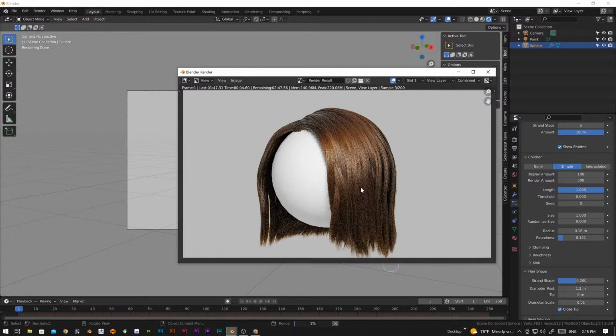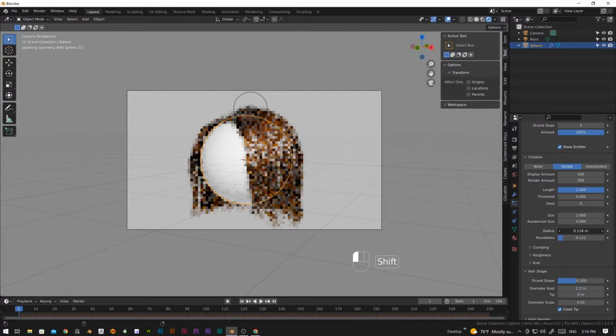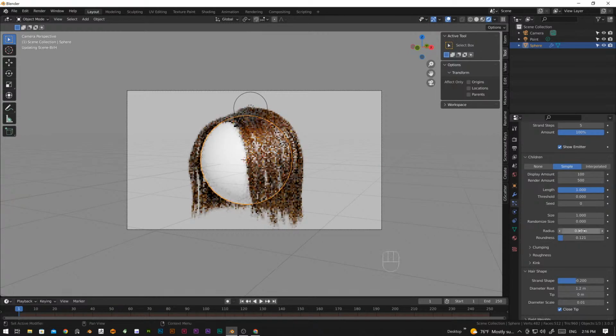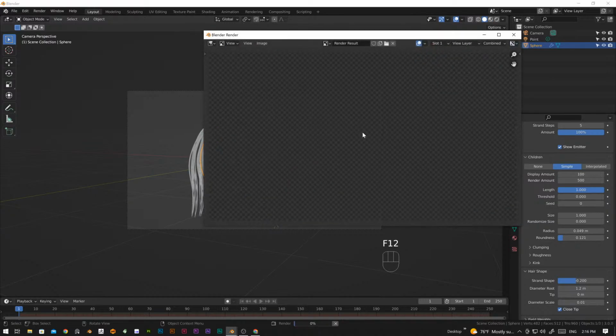Yep, the hair is very thick. I think we can reduce the hair radius. And now let's see.